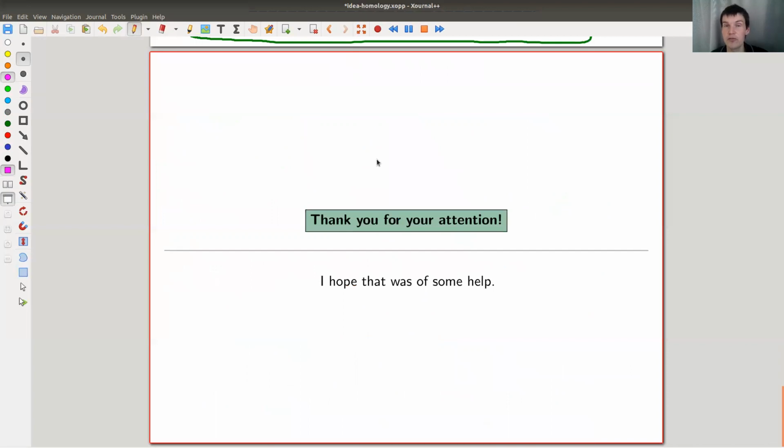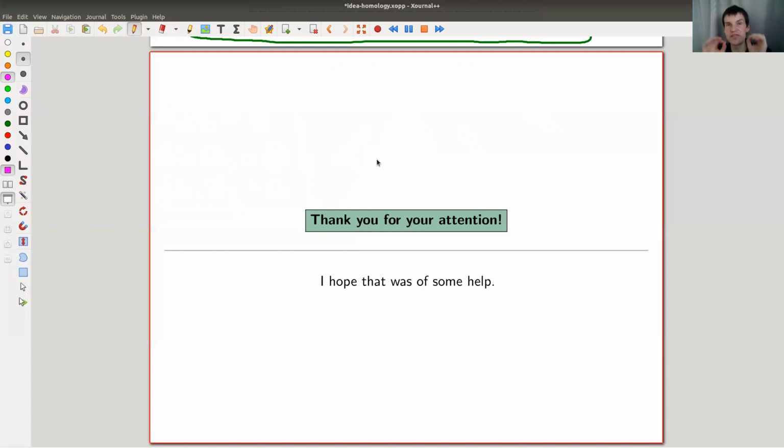Anyway, this was not so much waffle as in my usual videos, but anyway, so homology intuitively is a way to rigorously define holes, because what a hole is is a little bit not really well defined, right? A hole doesn't need to live anywhere. It's defined as a dimension, or at least in this video, it was defined as a dimension of a homology group. And kind of the point is that homology groups are built from this idea of building everything basically by the skeleton of your space, the zero skeleton, the vertices, the one skeleton, the edges, the two skeletons, the faces, and so on, in a precise way that you take cycles and boundaries.